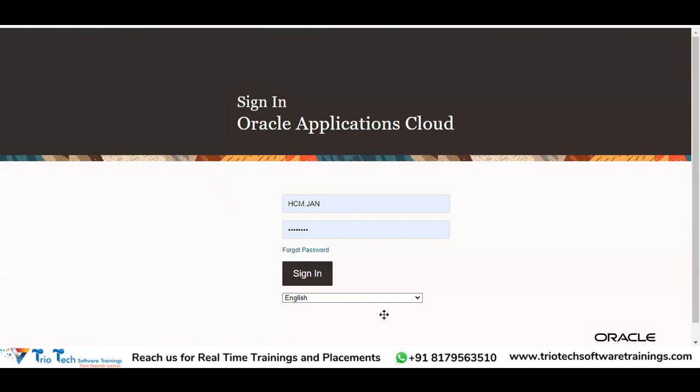In real time, sometimes you will be in a situation to work for multiple projects, because if you are mapped to a support project, your project manager will ask you to work for 2 or 3 projects, meaning 2 or 3 clients. At that point, how will you differentiate which client's product is which? By looking at these 4 characters you can identify.